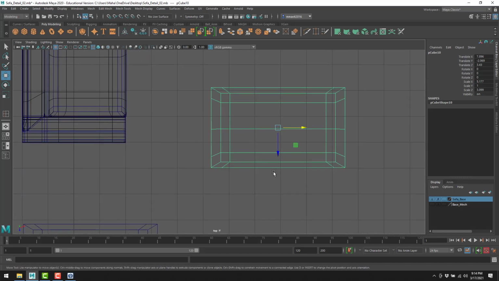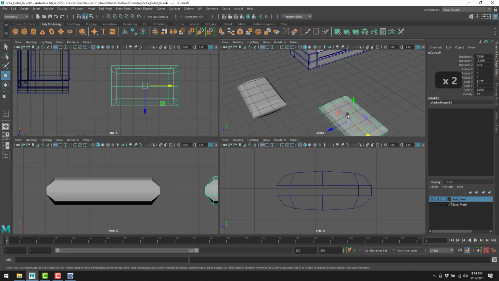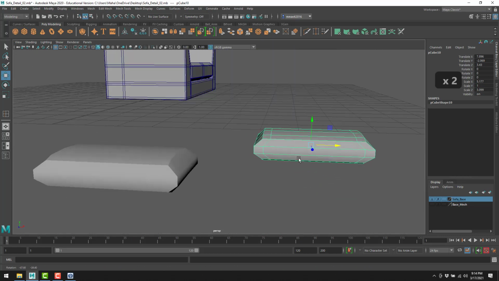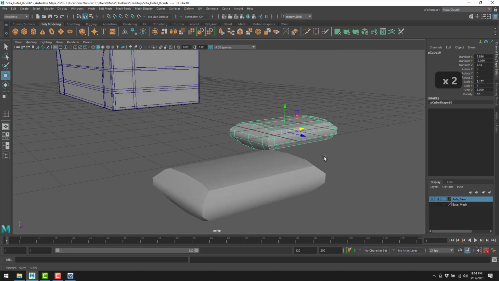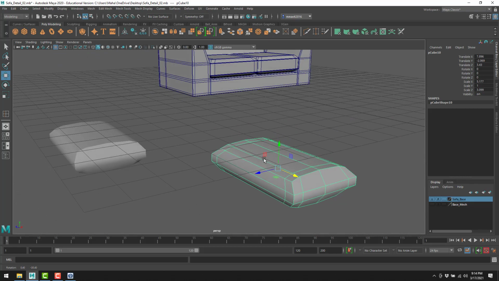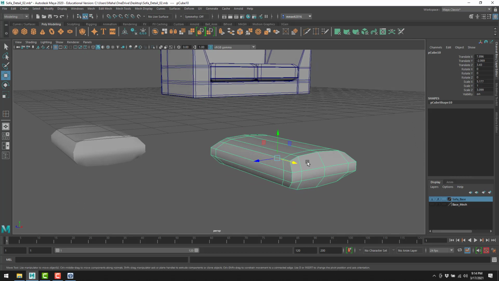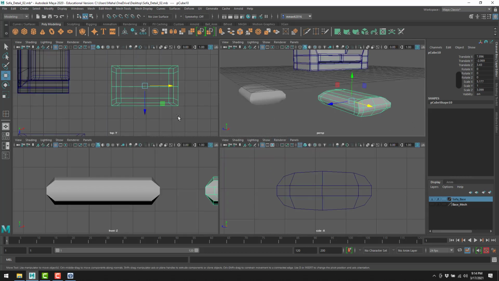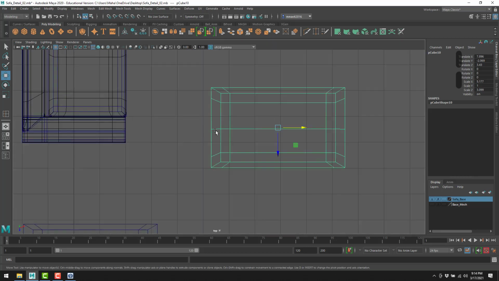So for my this won't work. Okay, might work. I need to see. Okay, so I'm going to the top view. What I'm going to do is take my vertex, select this area, the corners.